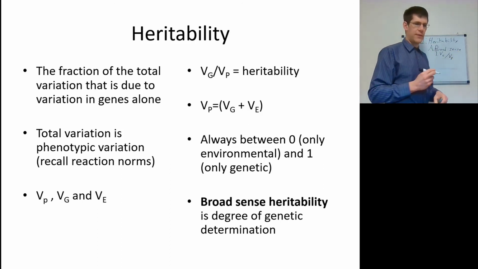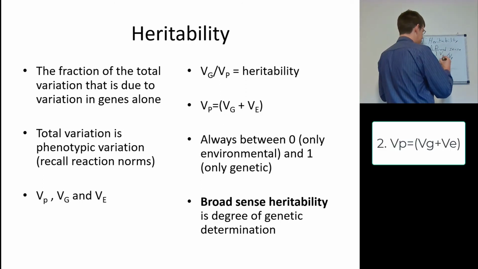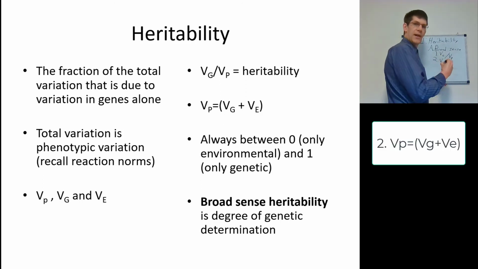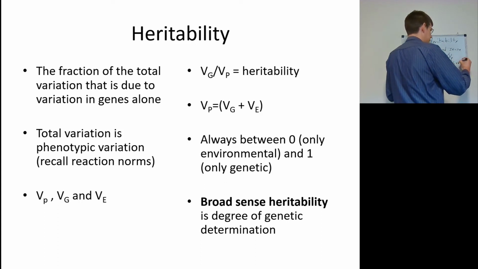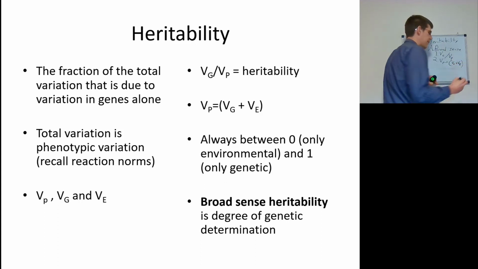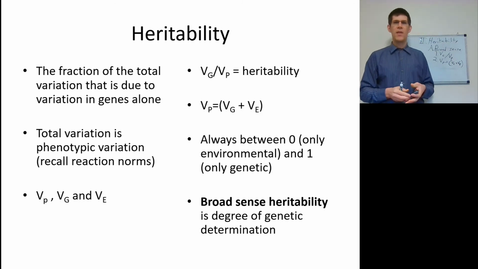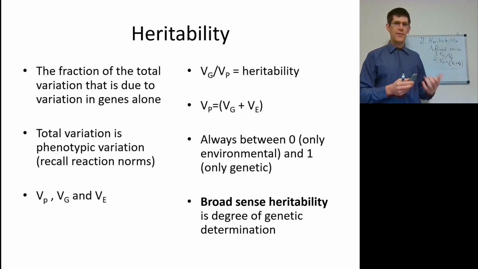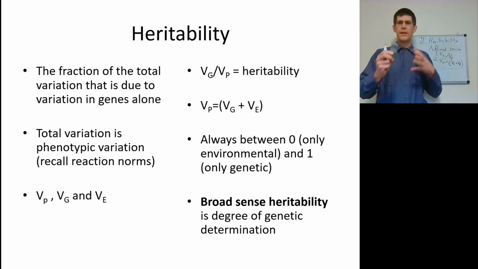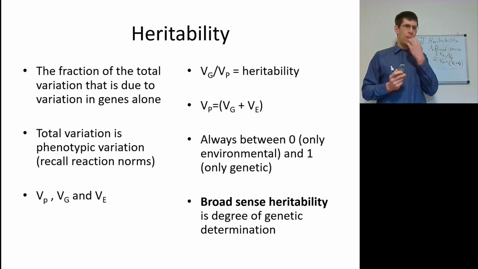Well, what's variation in the phenotype? Variation in the phenotype can be measured by variation in the genes that we know of and variation we know of in the environment. So it's disentangling the environmental from the genetic and seeing how much is actually heritable when you start pulling this apart. This number is always between 0, where only the environment determines things, and 1, which is only genetic.